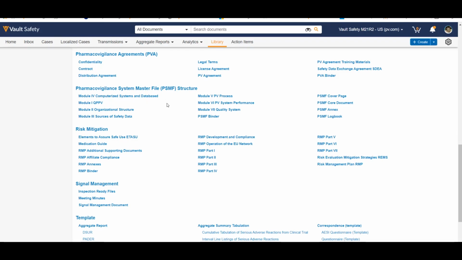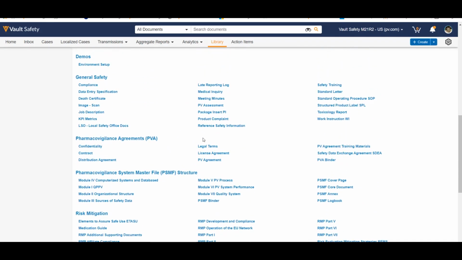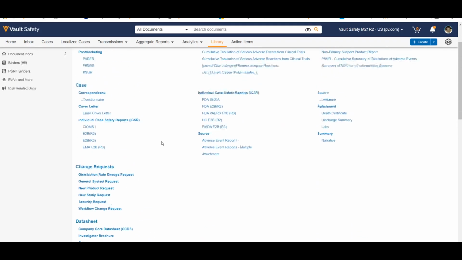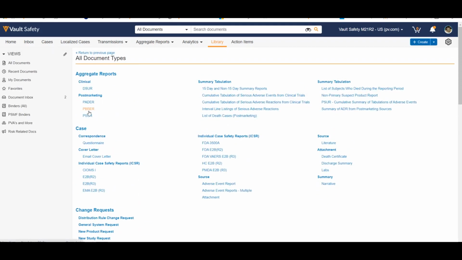The second major use case, I would say, is contractual-related documents that are PV related, your SDEAs, your PVAs, et cetera, right? The third major use case, I would say, is around your aggregates. And I don't just mean the line listings. I mean the ability to create, edit, author, review, and approve all of your aggregate-related documents, inviting in your regulatory friends, maybe even sharing a document via what's called a cross-link with another vault so they can consume it, maybe put it as a part of their IND, NDA filings, right?